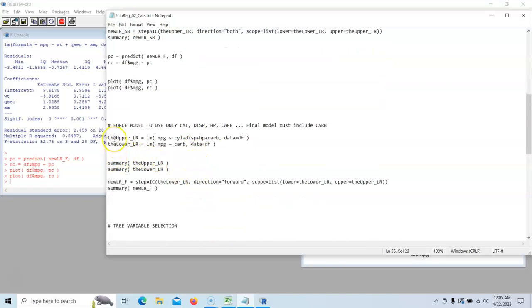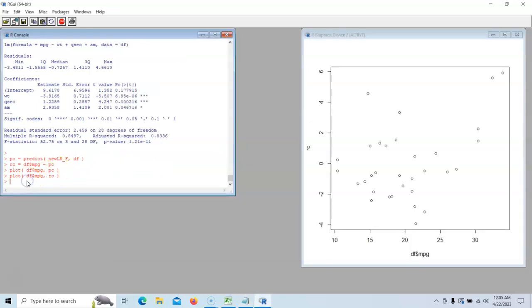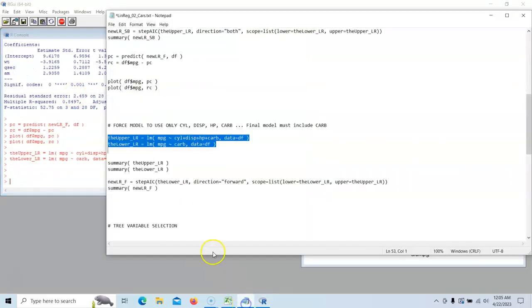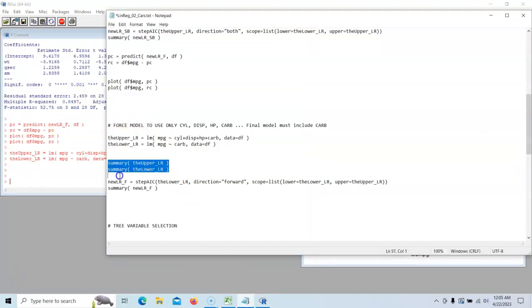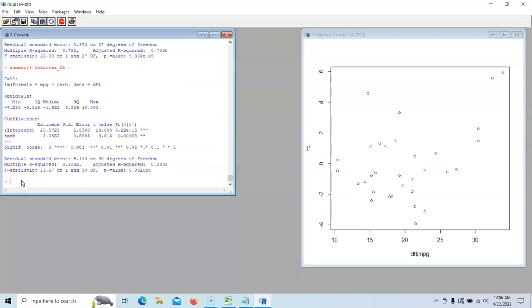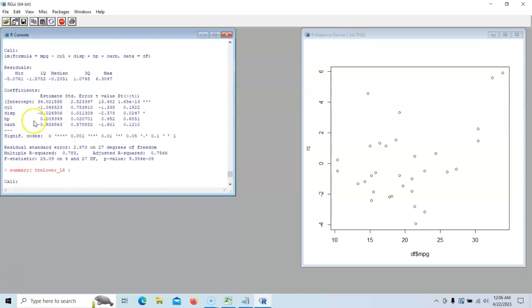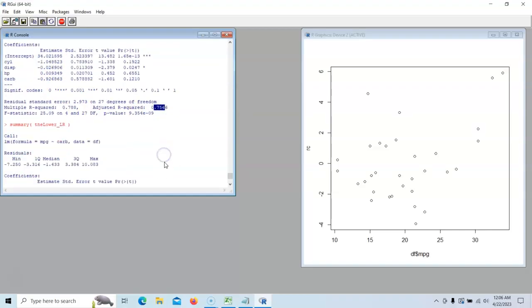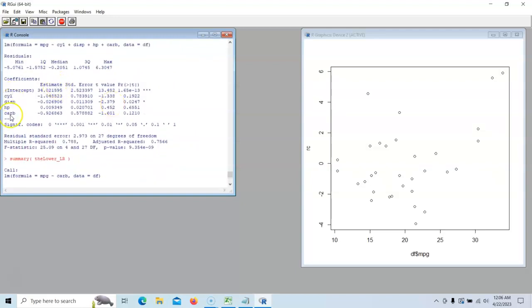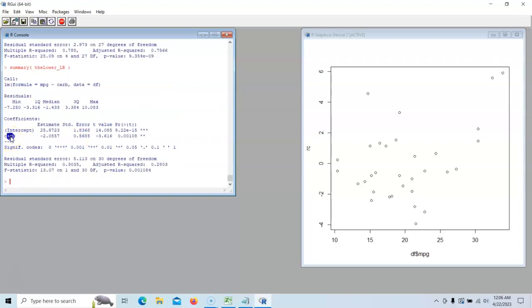So let's try this. Whoops. Okay, so we've got two models here, and let us just do a quick summary of both. Now I'm just throwing these variables out there. I don't know if these are going to be good models or not. But okay, we got two models. This one's got an R squared of 75, and this guy's got an R squared of 28. So we're going to build a model using these guys, and it's going to have to at least have this guy in the final model.